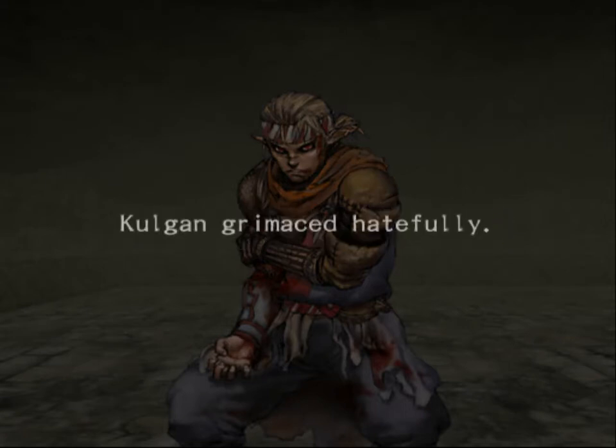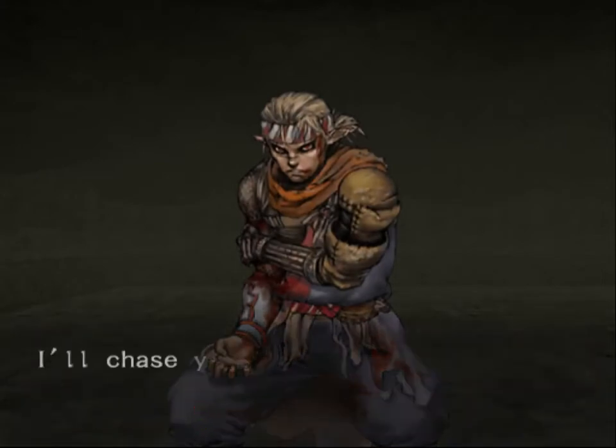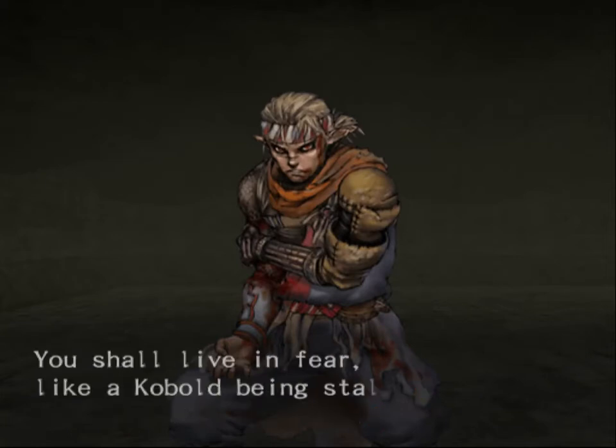Kulgan grimaced hatefully. If that's how you want to play, fine. I'll chase you, I'll hunt you down, and then I'll kill you. You won't know when death will come for you. You shall live in fear like a kobold being stalked by a dragon. Dude. Kulgan vanished into the darkness.